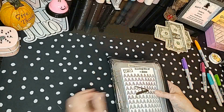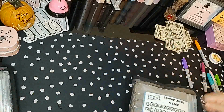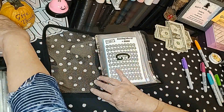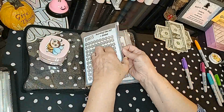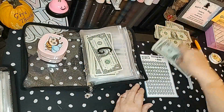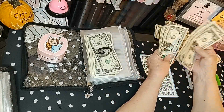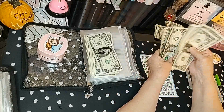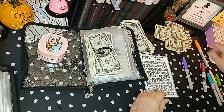So we'll finish with this one. Let's go to the next one. We'll be starting with the G's. Let's put our little vacuum back on here again. Let's see how many we have. We have 16 G's.